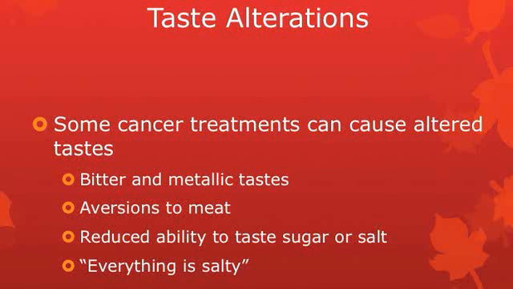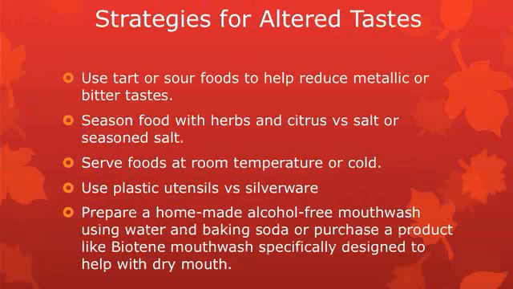And so our strategies for these people are we're going to use tart and sour foods, and that helps reduce the metallic and bitter tastes in the mouth. We've even had doctors order lemon wedges on people's trays with every meal when they're inpatient. So the patient will actually suck on the lemon wedge prior to taking their meal. We're also going to season food with herbs and citrus versus salt or seasoned salt.